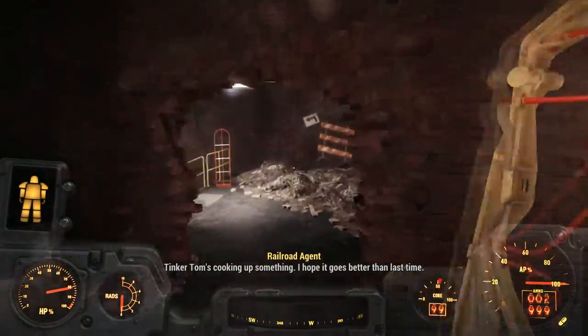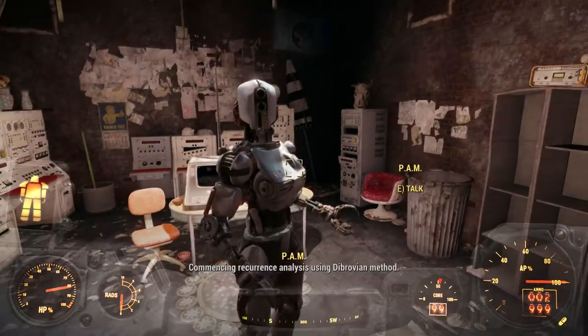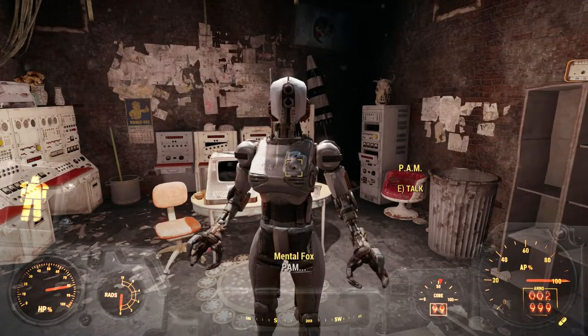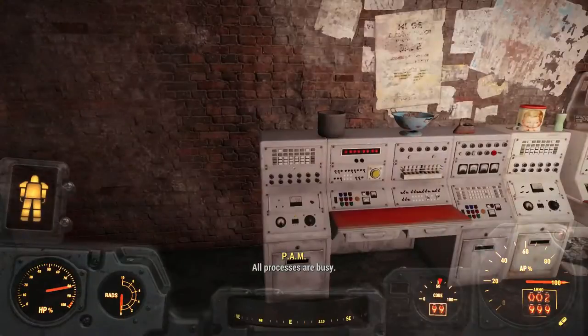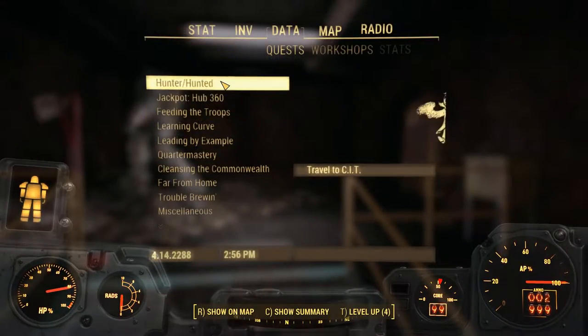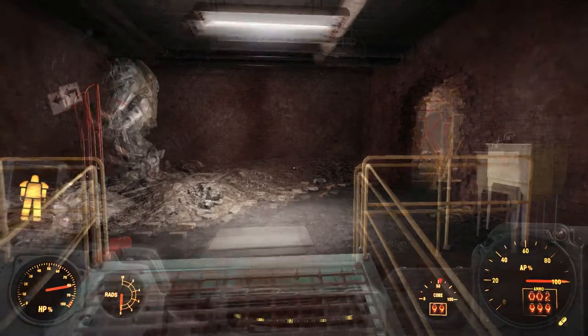Ticker Tom's cooking up something. Hey, Pam. What's up? Commencing recurrence analysis using Dobrovian method. Oh, that's a good method. Pam. Analyzing. All processes are busy. Okay. We didn't get a new quest, did we? No, we didn't. Boy, our quest list is pretty short now, right? It's pretty exciting.